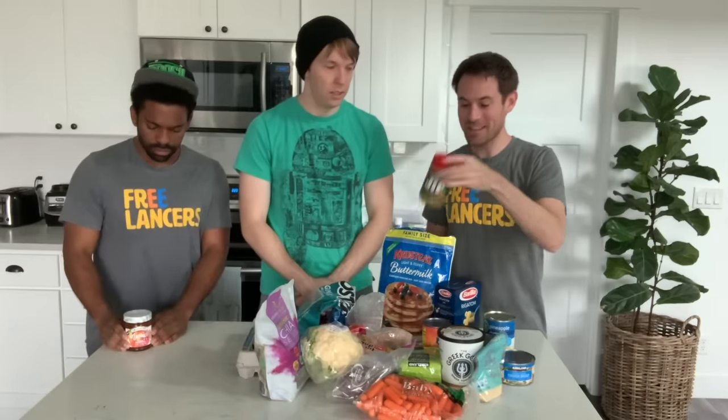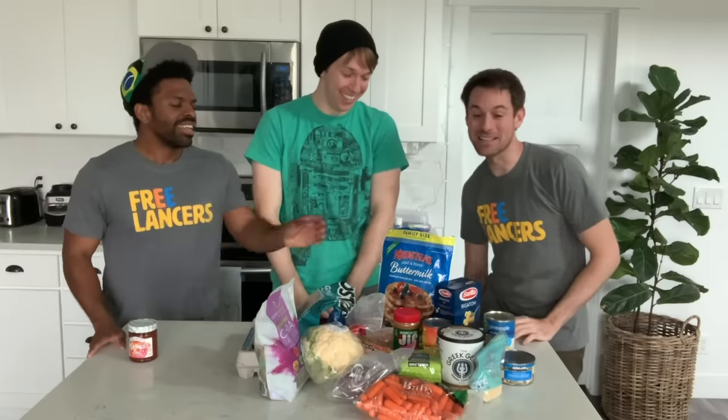I want the peach spread, and it does not sound like it would pair with anything. I do feel like peach spread with this would be kind of like, what in the world do you do? I was gonna say, it's the worst of both worlds because I'm not a big peanut butter fan, and it's reduced fat. Oh wait, I'm allergic to peanut butter. It doesn't stop them though. It often doesn't. But it should.